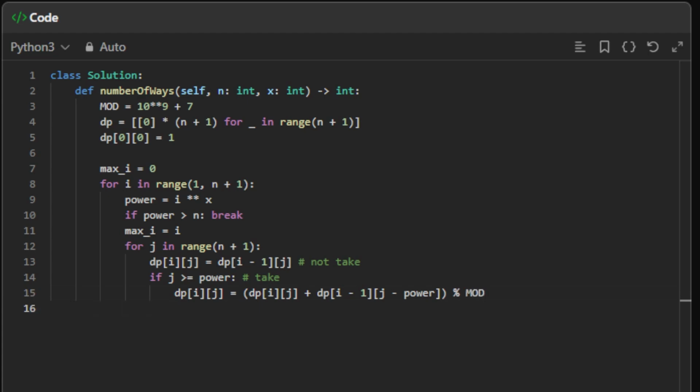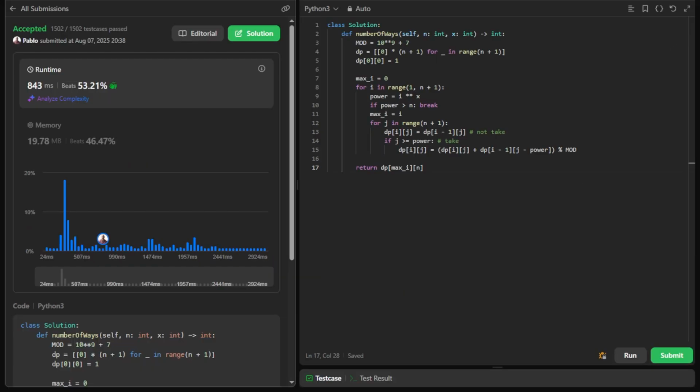And finally we can return dp max I n. So this is it for the code. Now let's submit this and see if it works. As you can see, this works and it's efficient.